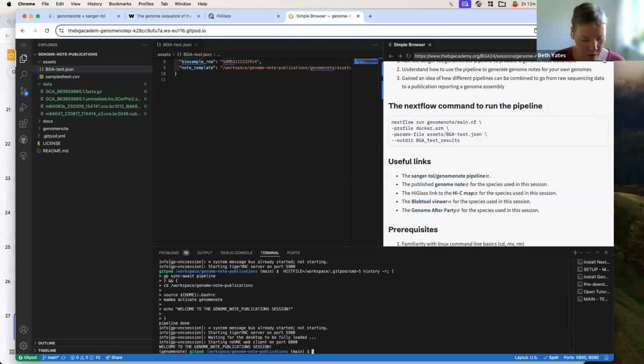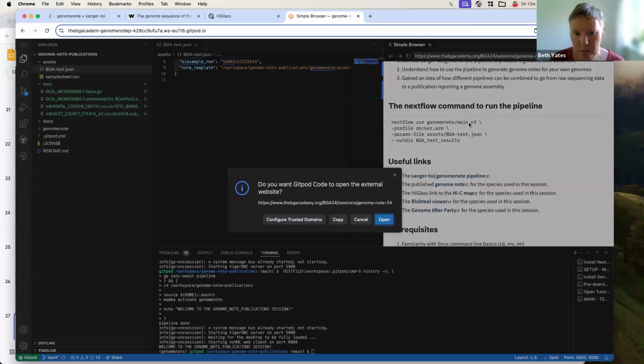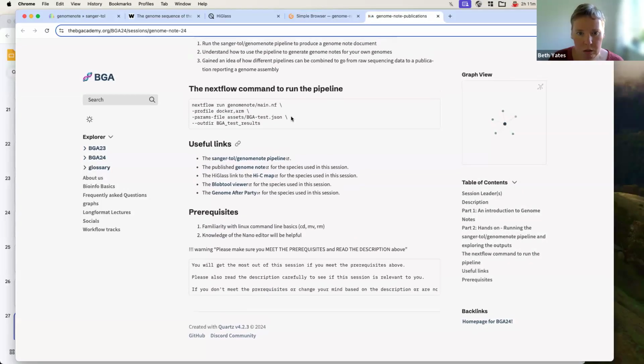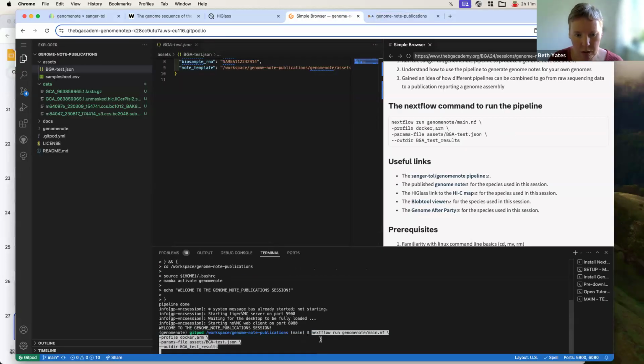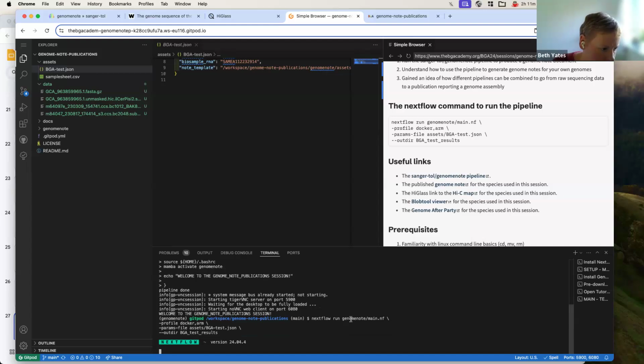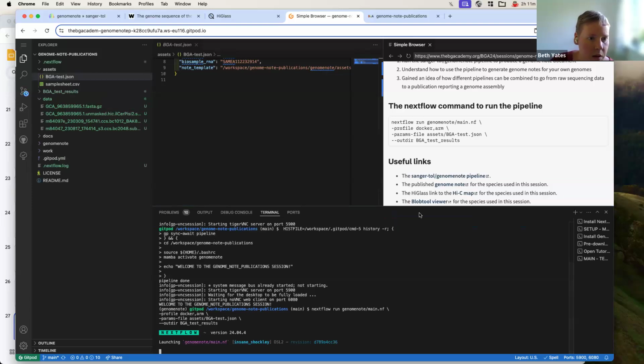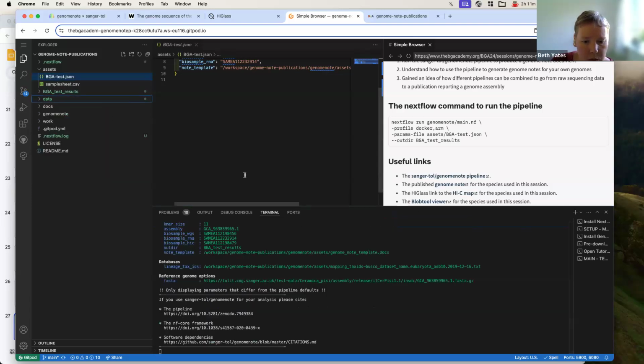Okay, I'm going to open that in an external website, copy it from here and then paste. And then if I hit return, you can see that Nextflow will start running. So if you want to give that a go and see if it works for you.